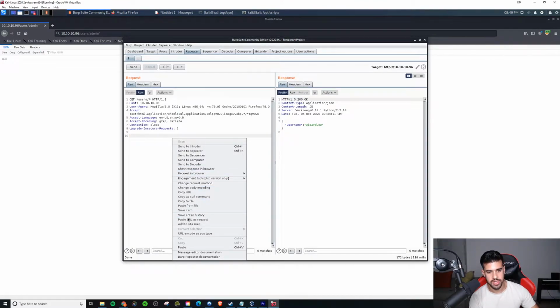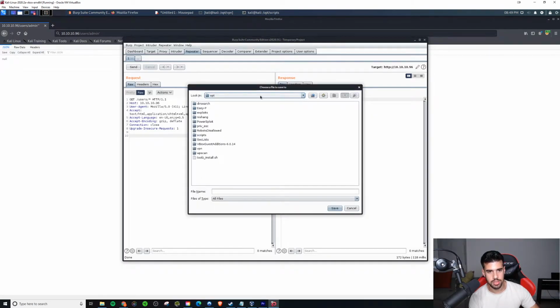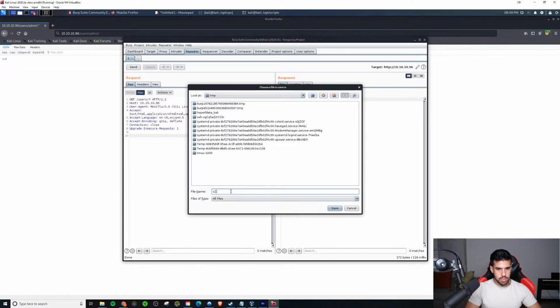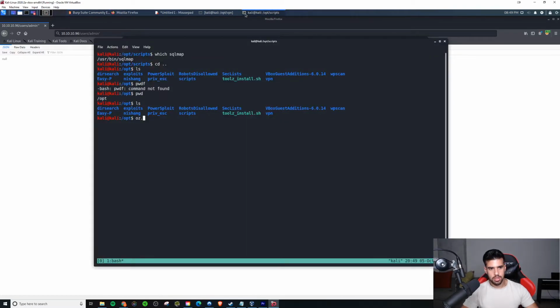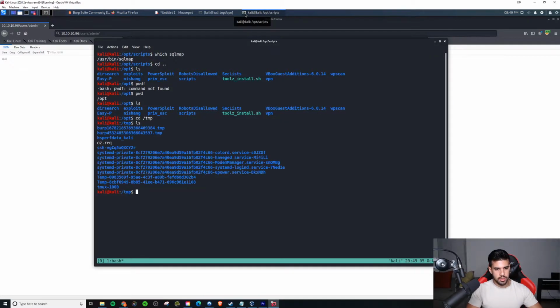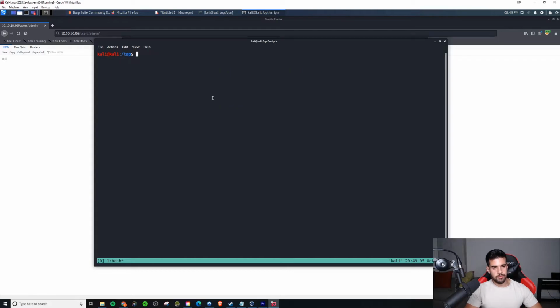So we'll save it to the temp directory instead, because we'll have write permission there. So let's just go ahead and take this to the temp directory, oz.rec. Yeah, it should work. I think it was a permissions issue there. So we can confirm that by going to temp and then looking. Yeah, that must have been what it was. So we'll run SQLMap from here then. SQLMap, and we give it -r and then the name of the file that we saved. And that should be pretty much everything because it already has everything else from the request.